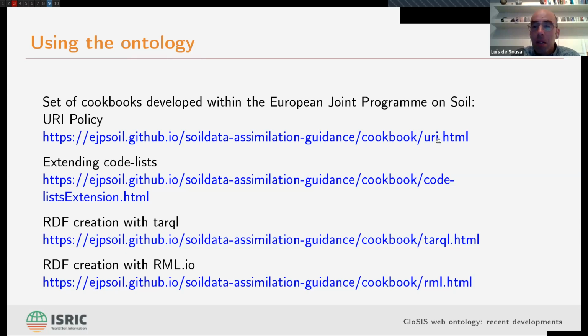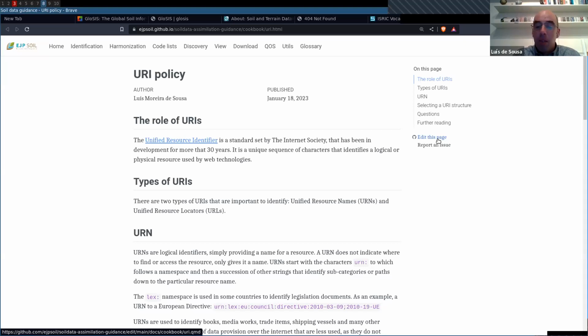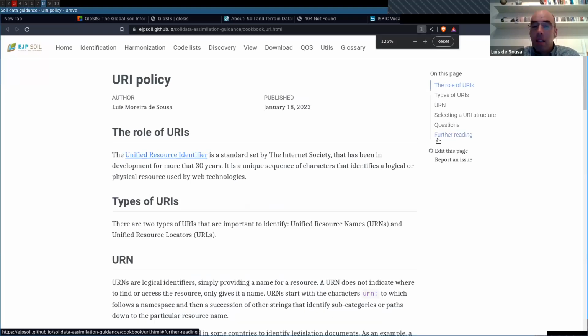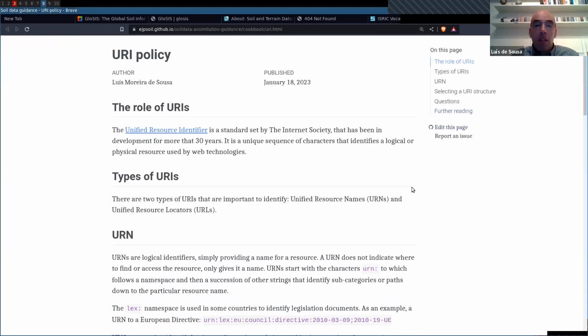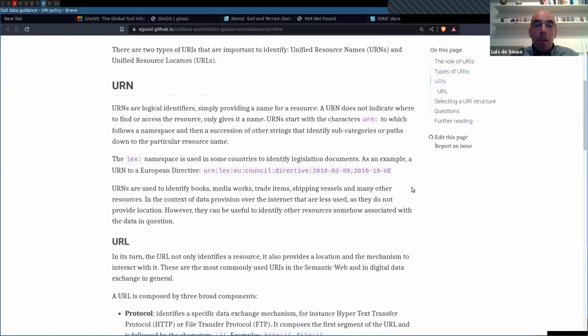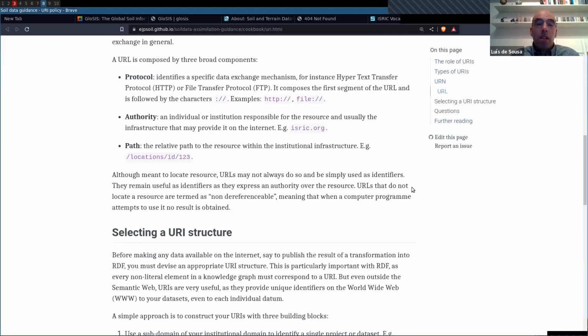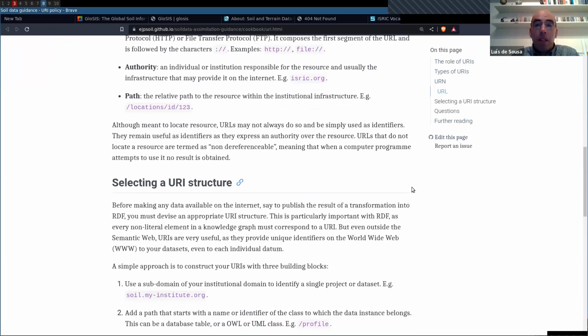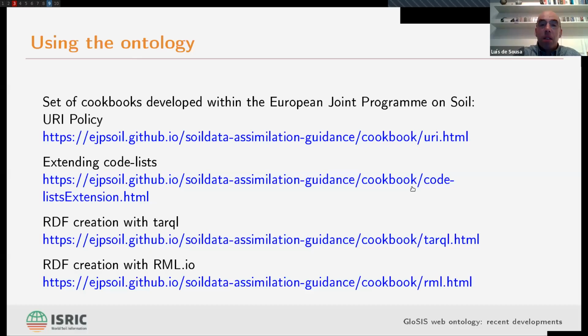For instance, there is a cookbook explaining how to create URIs for your data. So very briefly, the types of URIs and how you can create URIs that identify each element of your data set. Another example, for instance, here, how to create RDF with a tool called Tarql.